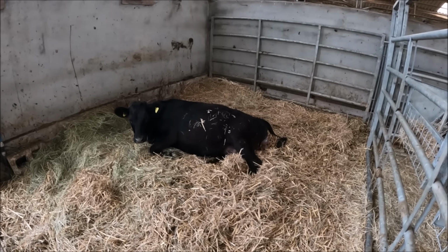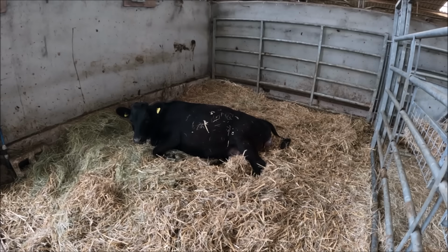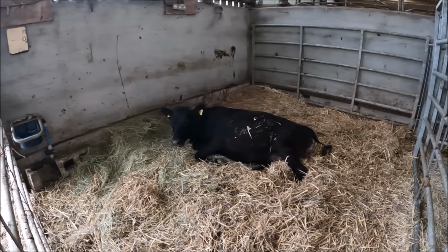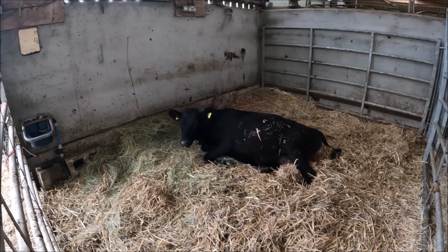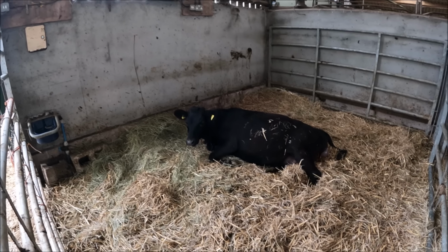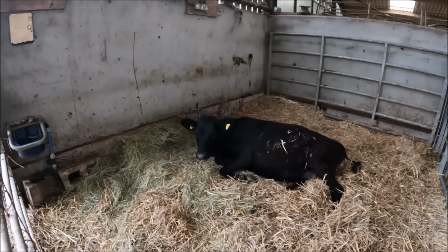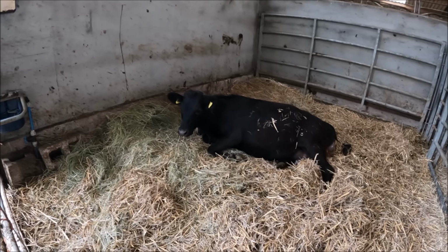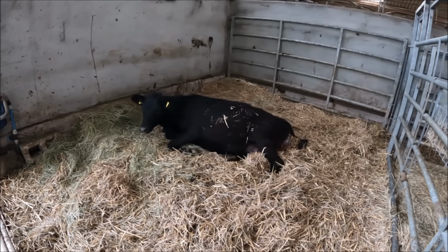So, water bag's a bit the same. Can see toes. She doesn't seem unduly stressed out for a minute. There's no panting, tongue hanging out, or looking poorly. So I think at the moment we're still okay. We're just gonna let nature take its course, I think. Even if nature is taking its course like almost a year before it should be.